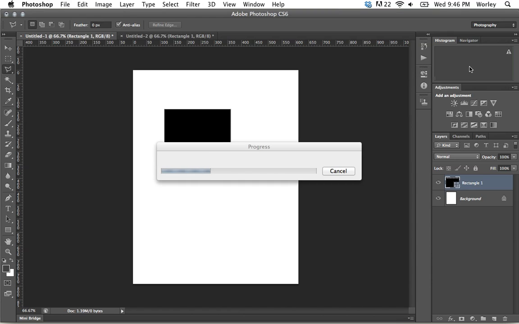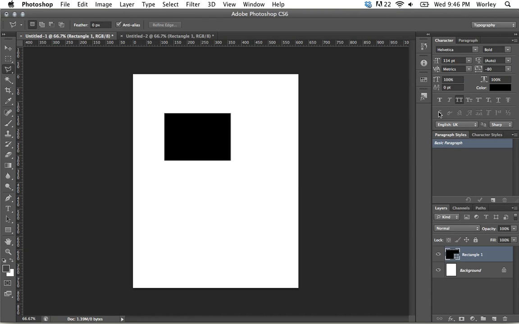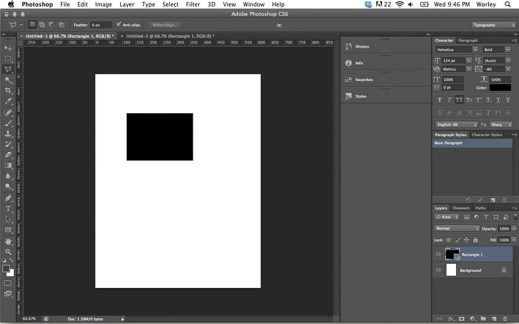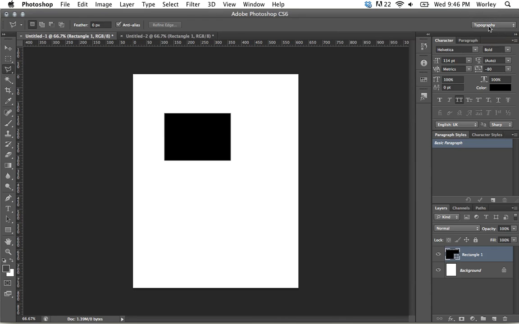And of course, you can drag things around however you want to. If you want to move these panels any way you want, and if you happen to get them a little bit too jacked up and you have no idea what's going on, you don't know where anything is, then you can come up here to the top, click on that, reset typography. You can also save any kind of workspace that you want.